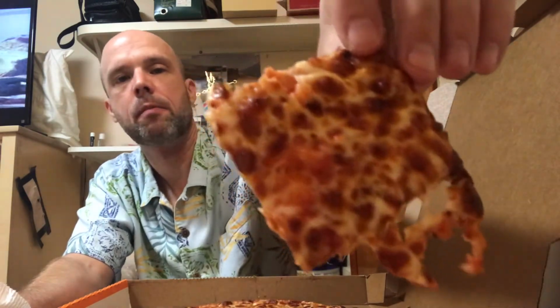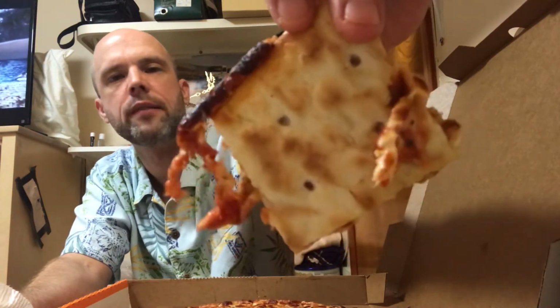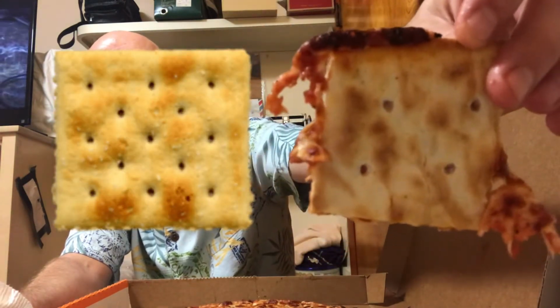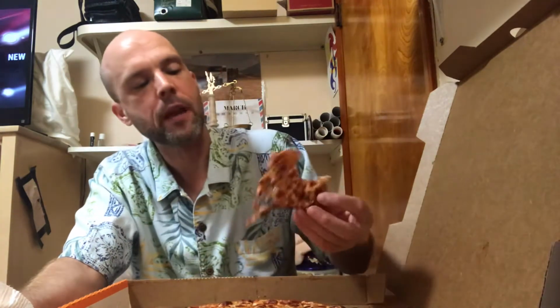So, slice here. Yeah, so they cut it in squares. It's the back side again. It just looks like a freaking saltine, doesn't it? Looks like a saltine cracker, but it's not. This is actually pretty good. I was not expecting this thin crust to be this good. Right on. I can dig it.